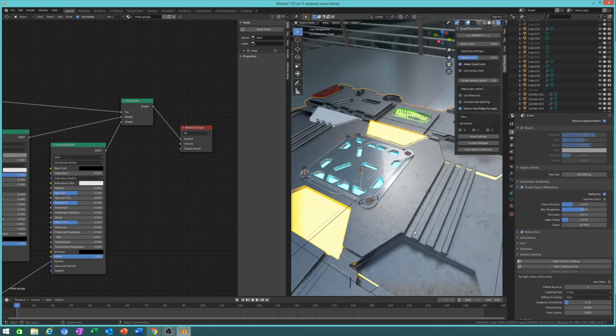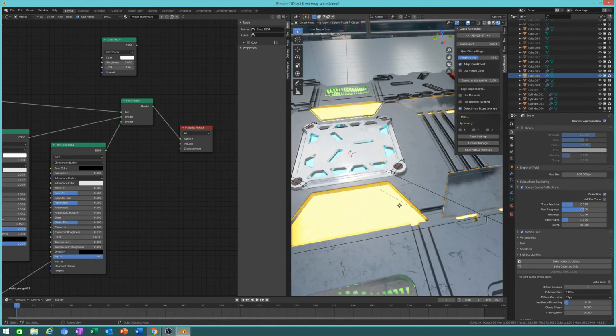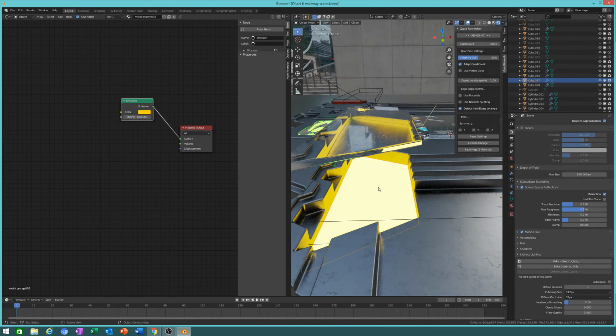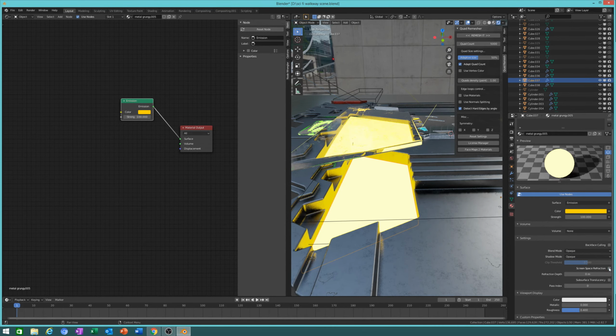Let me try something. It seems like this light is working. So it's something to do with the light itself. Aha! This is the problem.